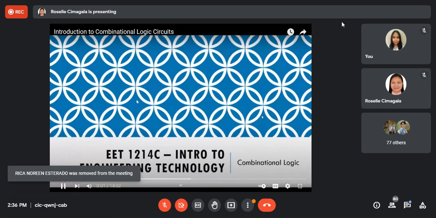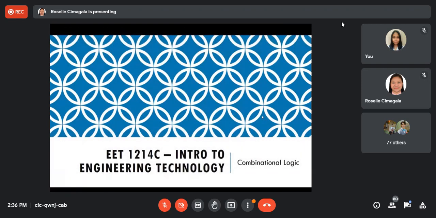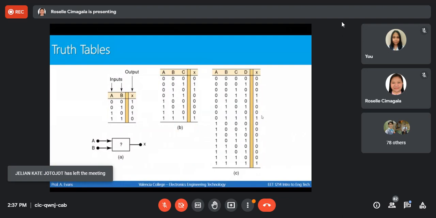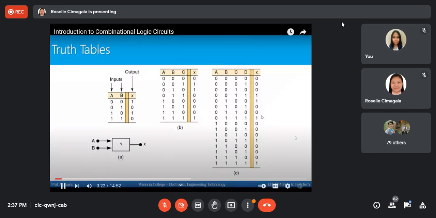In this video, we're going to go deeper into our discussion of digital circuits by talking about combinational logic. Before we can do that, we're first going to talk a little bit more about truth tables. Remember that a truth table describes the inputs and the output for any digital circuit. And the way your truth table is created is based on the number of inputs to your circuit.